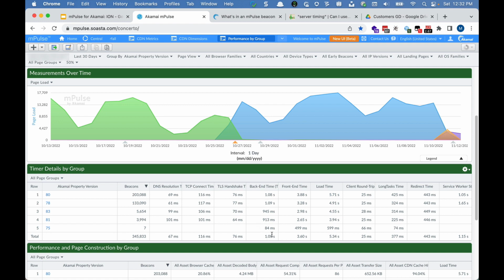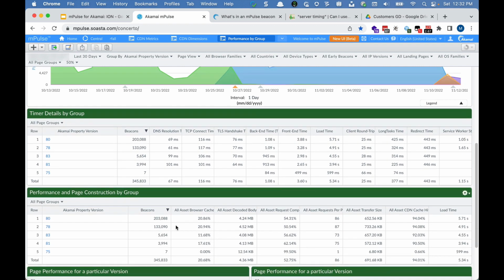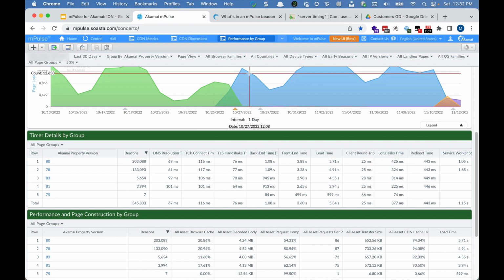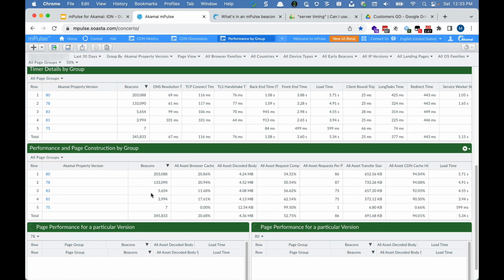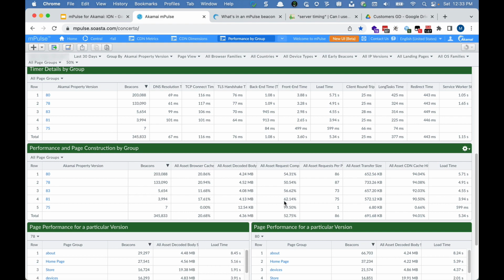And then if there was a change in the performance, you can see was it a change in the performance of the time to first byte, which is the initial request for the page, or downloading the resources on the page. We can even go one step further and take a look to see if there's any other changes that might have occurred on the site as well in terms of page weight. Because even though we're looking at changes to the Akamai property version, maybe they made some changes to the site as well. And a key indicator in that might be if there were changes to the number of items on the page or the weight of the page, which we have details for as well.